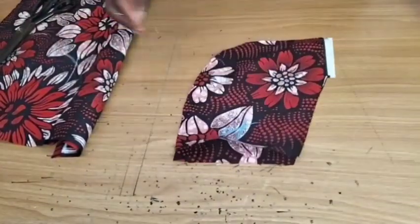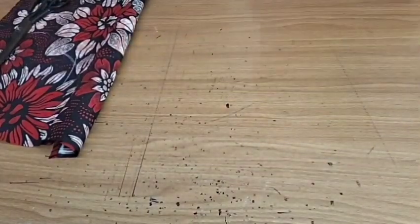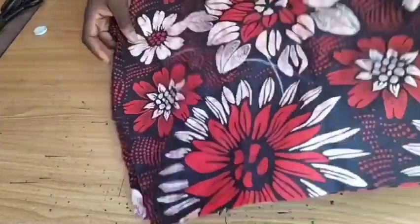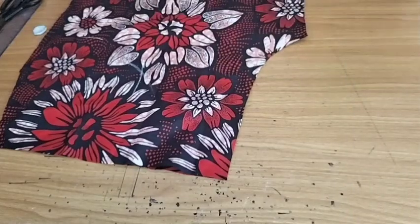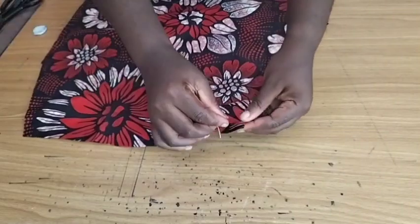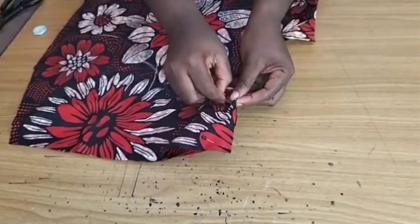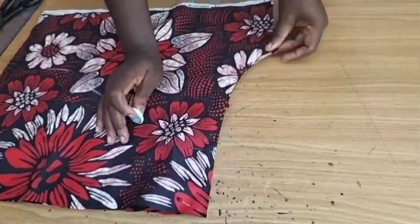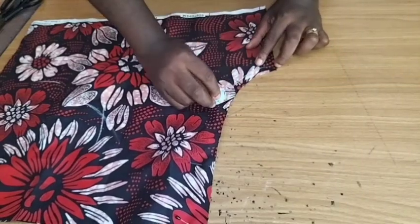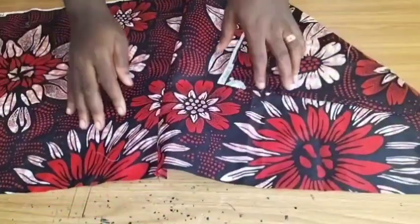We'll begin to stitch this pocket. But before we do that, we need to join the center front of this pant. I will go over to the machine now. I'm going to stitch 1/2 inch to the center front of this pant. I will stitch from the waistline all the way to the crotch line. So I'm stitching 1/2 inch right now once I get to my machine. So after stitching, this is what I got.